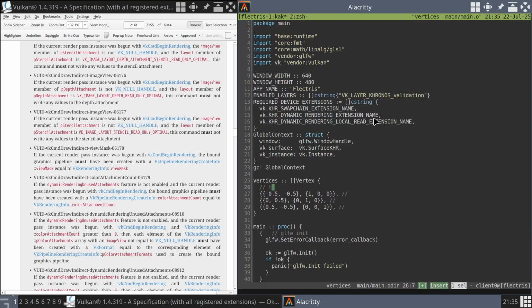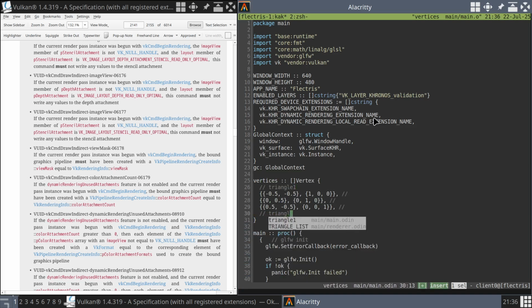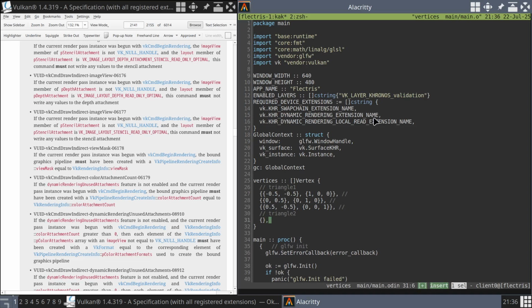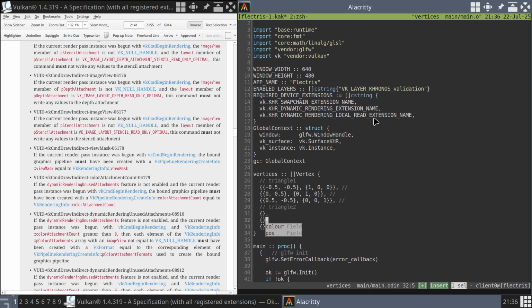Right, so here we have triangle 1. Let's add triangle 2, and I think I've not hard-coded any lengths in. I think all of the things like the number of data points it's expecting and the size of the buffers is hopefully all done. So if I just add things to this, it should all just work. We'll have to do a bit of tweaking here though.